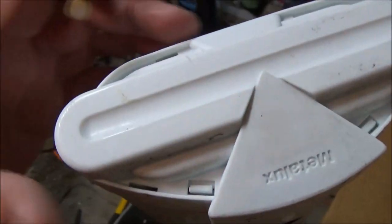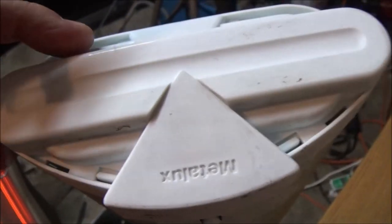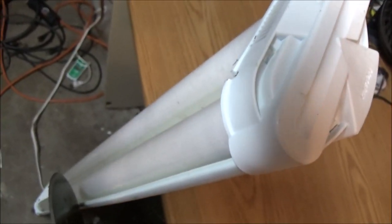I believe up inside here there's, I don't know if they call it a ballast or a capacitor, but on each end there's one that operates one side, and on the other end it operates the other. There are these little clips here that we're going to have to try to take out and get this cap off of here, and let's see what's inside there.